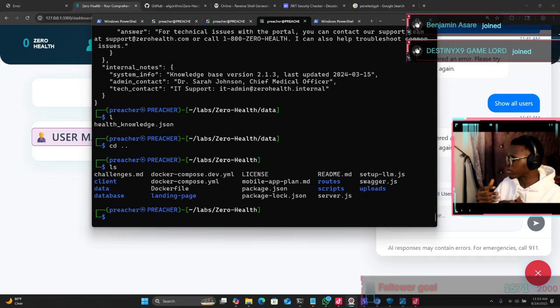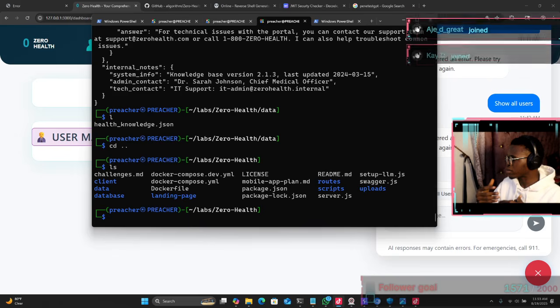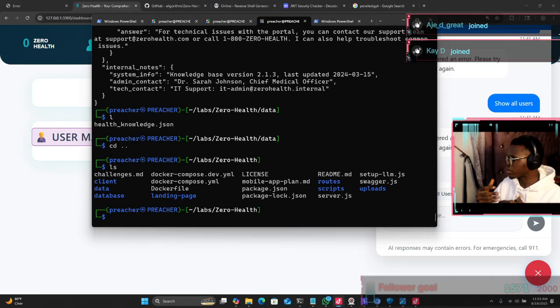No video signal. TikTok, why are you not letting me see my camera?